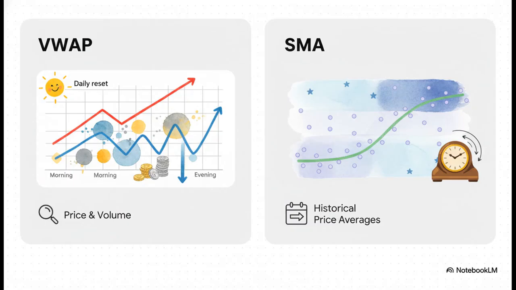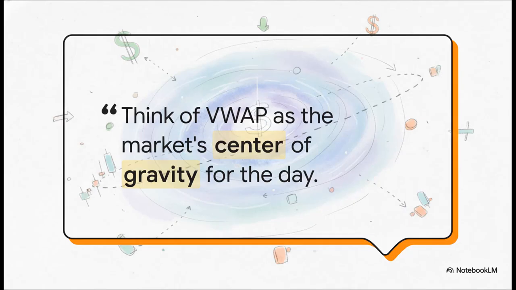And this is what makes VWAP totally different from, say, a simple moving average. An SMA is just looking in the rearview mirror, averaging out past prices. VWAP is all about the here and now. It tells you where the real money, the big institutional money, is flowing today. See, those big funds use it to get their massive orders filled without causing a huge price spike. They want to buy below VWAP and sell above it. And that's exactly why it's such a go-to tool for day traders who want to swim with the sharks, not against them.